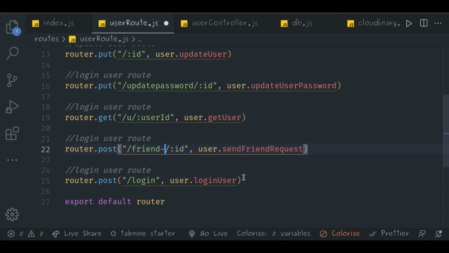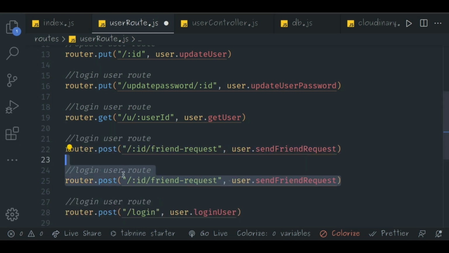And here I made a typo. It is going to be ID slash friend request, like this. And we are also going to be able to, let's say here it is going to be for slash accept. So it's going to say accept friend request, just like this.